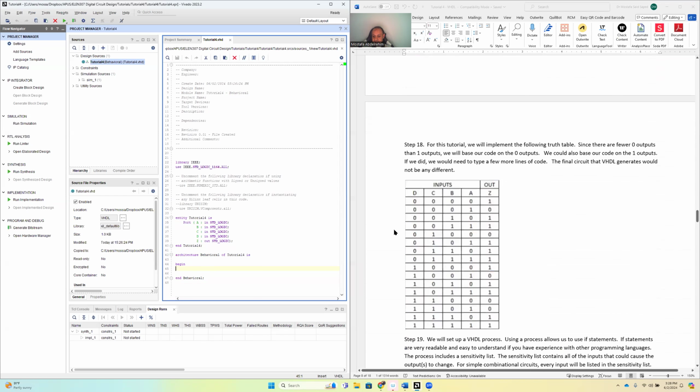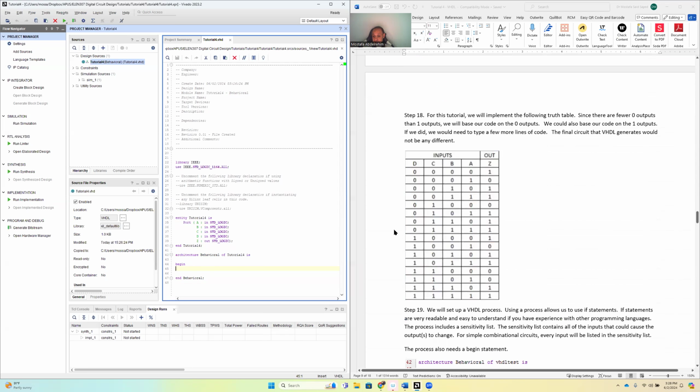So let's see our circuit. Our circuit is actually not there. We don't know the circuit, but we know the truth table, and that's a very powerful thing about using VHDL or Verilog or any hardware RTL language to describe a circuit, because you don't care about the logic, basically the AND or OR gates or any gates in the circuit. You just care about the functionality. And here is the functionality. The functionality is defined by the truth table, and here is our truth table.